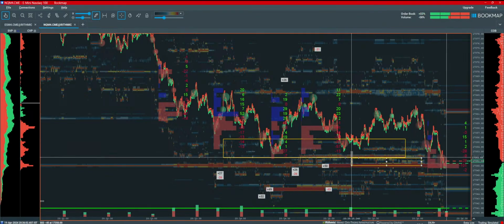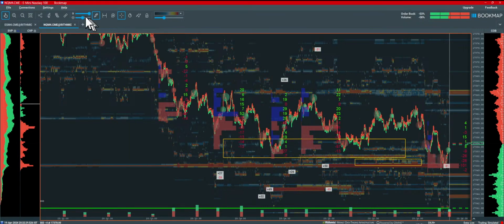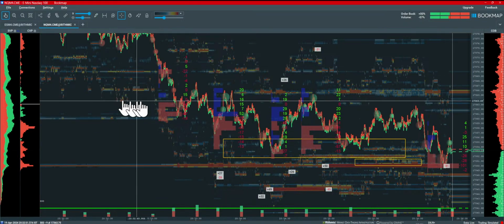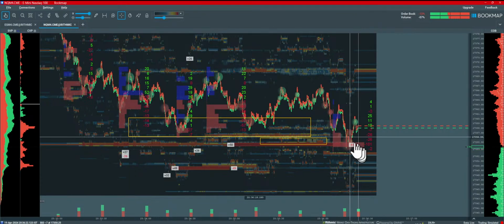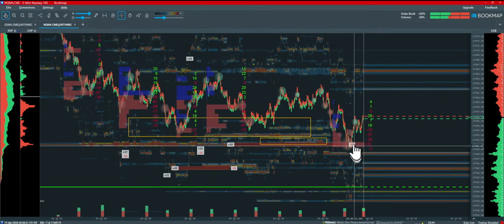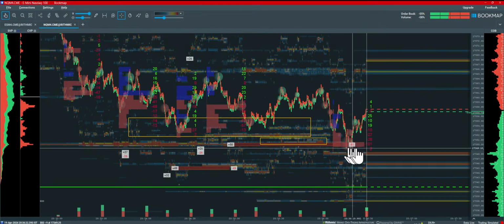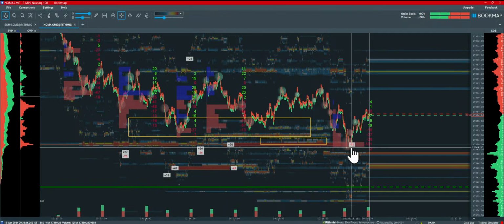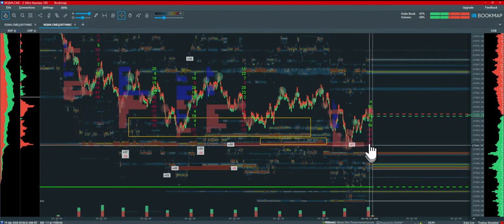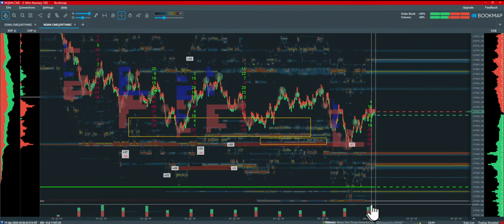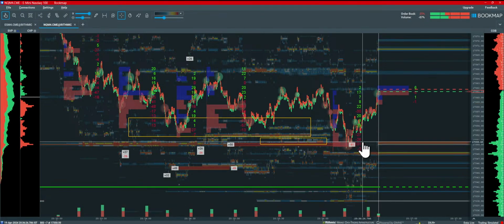So probably what the market can do is, let me get this tool out. What the market can do over here is just what it did here. Take out those stops or whatever the liquidity. Look at the number 101, minus 101. Look at this volume, it's really high. What has the price done? It has not gone down.